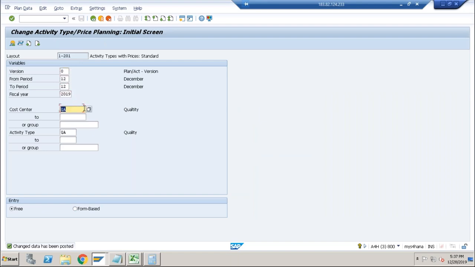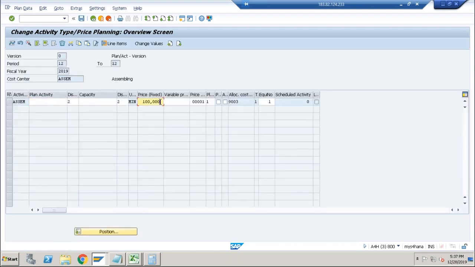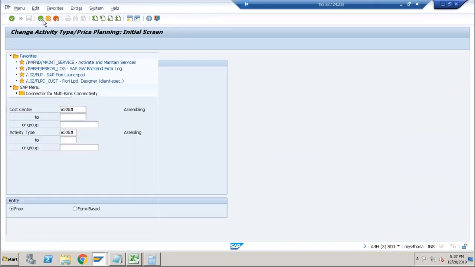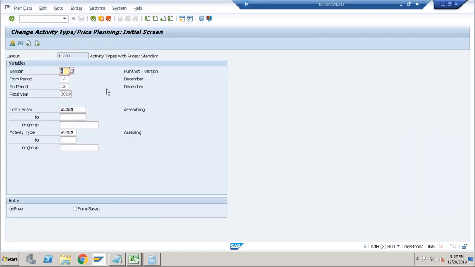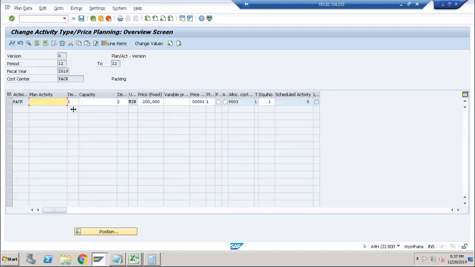Okay, so I'll do this for all, which means assembling. Again, I'll copy, Control X from here and put it here. And the last one, sorry, in KP26, the last one is packing. Within packing also I will take it to the variable section.